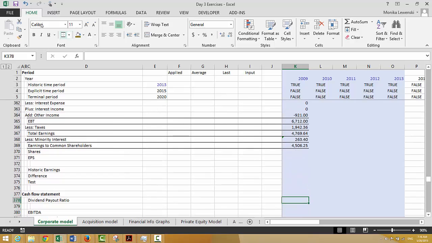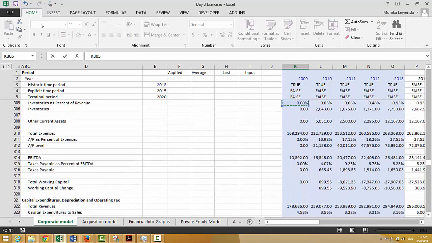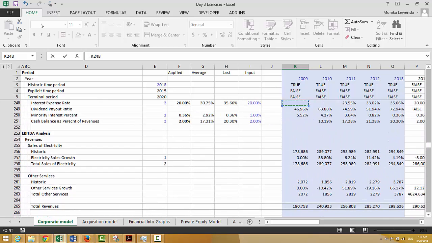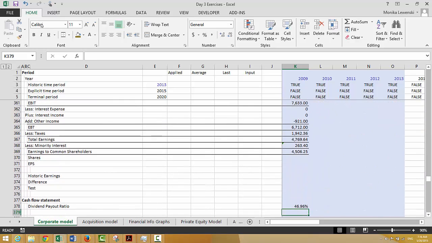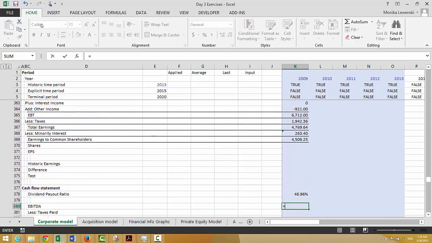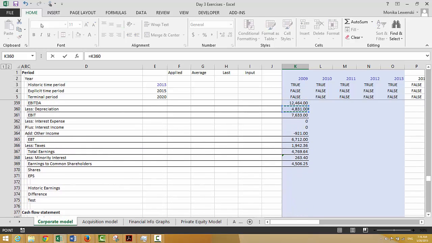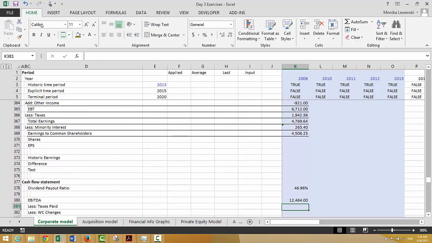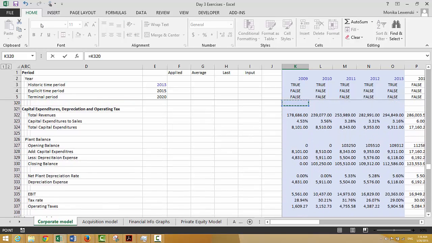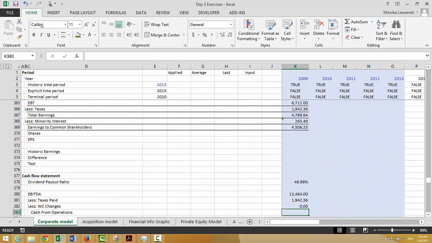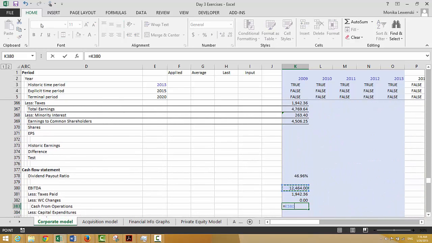But before we do this, let's just get the dividend payout ratio. Again, you have to be good at looking for things, but the dividend payout ratio was right here. That was in the assumptions page. We can take our EBITDA from this, and then we're going to pretend the taxes are the taxes really paid, and then the working capital changes. Well, we made that special calculation of working capital change just here. Okay, and then we got our cash flow from operations, which is just this minus that minus that.